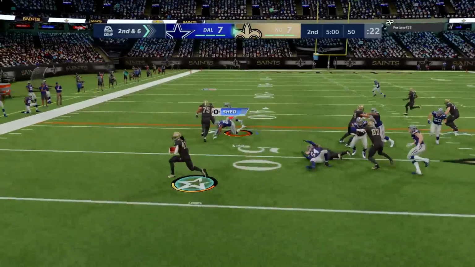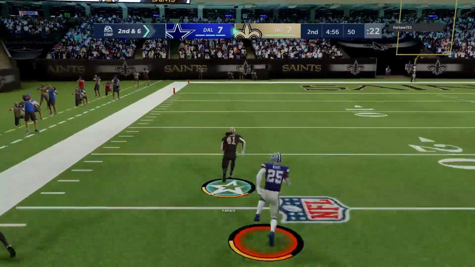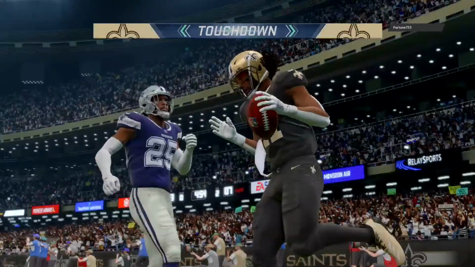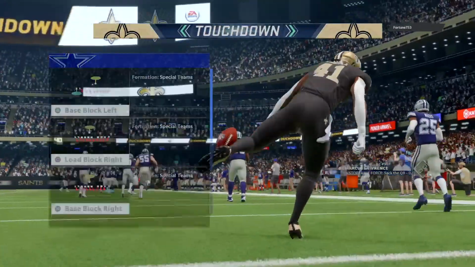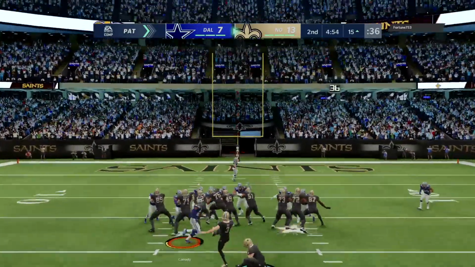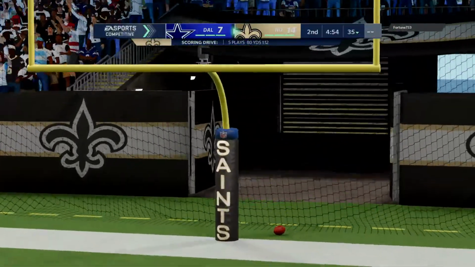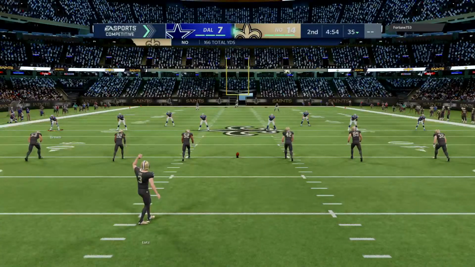On 2nd down, Kamara. There he goes, left side. Touchdown, New Orleans. Alvin Kamara with his 2nd touchdown here in this first half. And the Saints have taken the lead. And always a good first half when you can hit pay dirt twice. And it never hurts to have that good feeling as the game moves on.